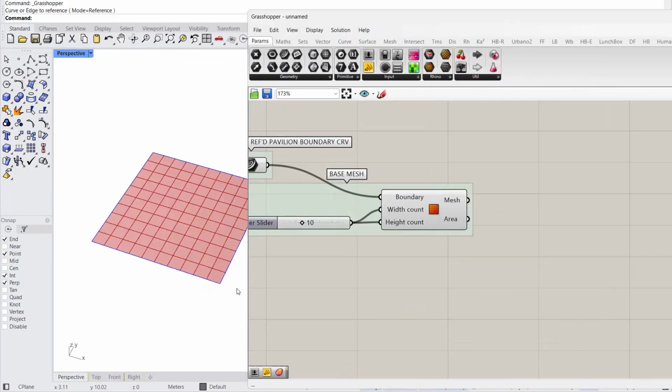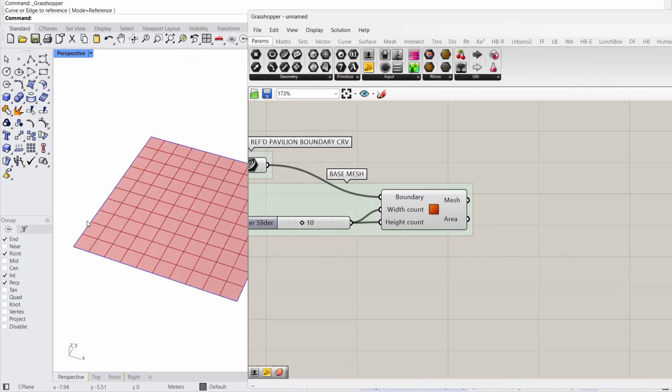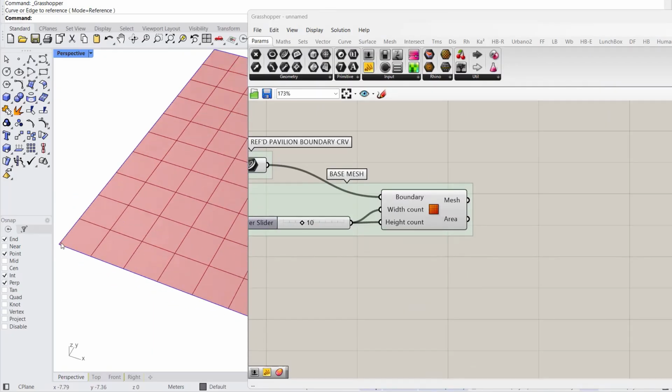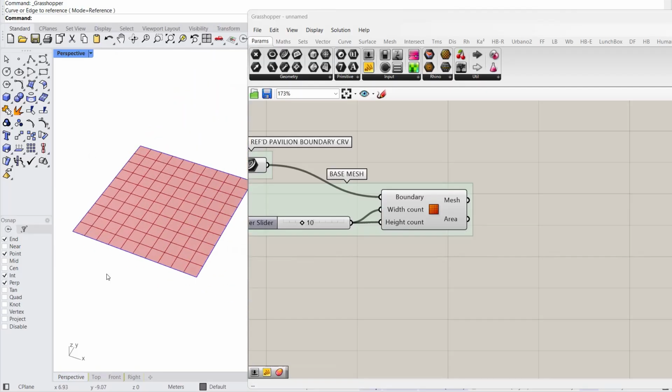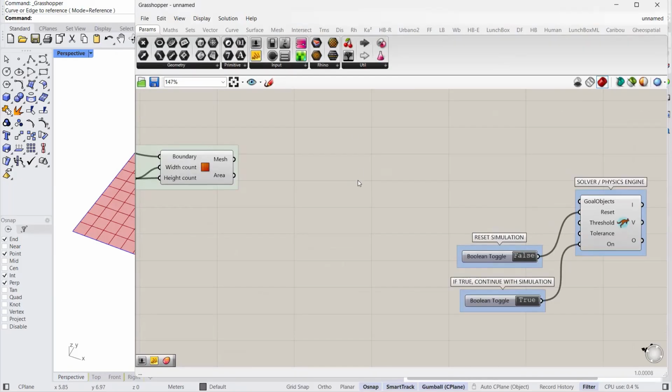All right, so we need to do a number of things here, depending on what we're trying to create. So I have a mesh here, and I want to do the catenary simulation, which means I want this to behave as an inverted catenary curve. And I can decide whether the force is pushing up or pushing down. So I want every single one of these edges to be converted to springs. And I want to apply gravity to the entire surface. So what we need to do first, let's go ahead and find our forces.